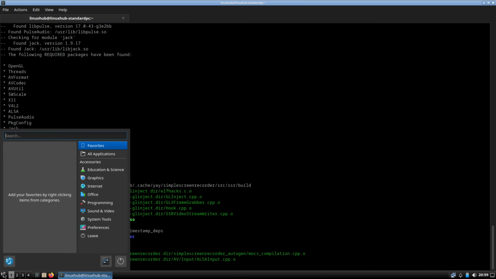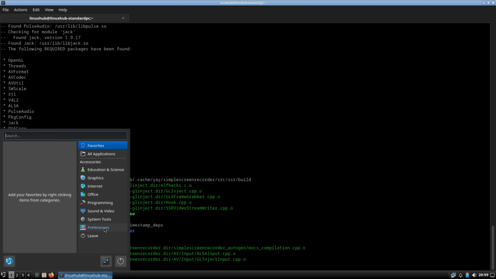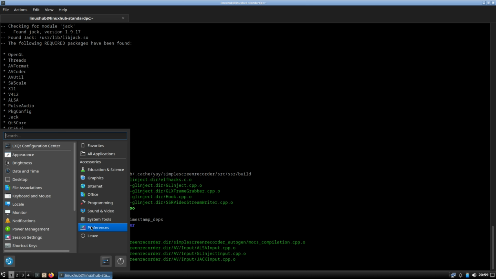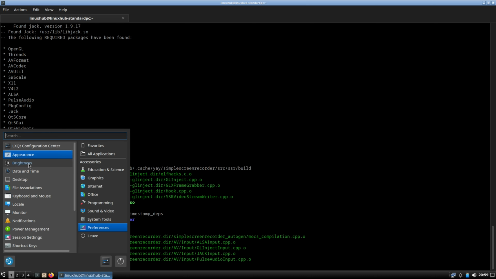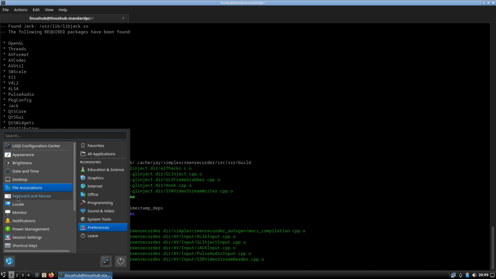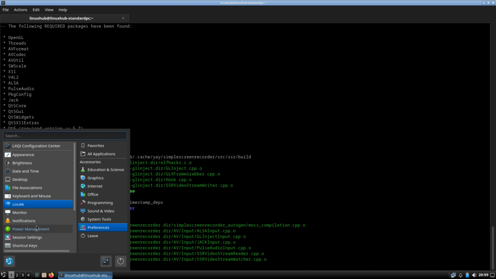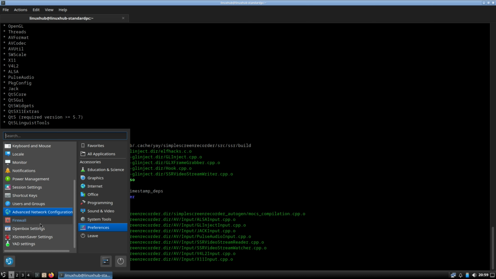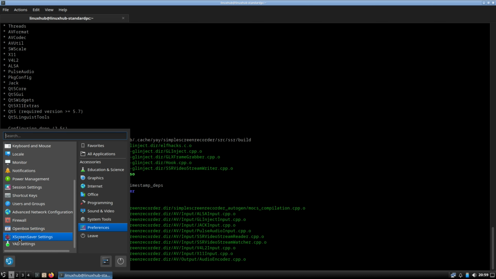Let's look at what we have under preferences. We already looked at appearance. We got brightness, date and time, desktop, file associations, keyboard and mouse, locale, monitor, notifications, power management, session settings, shortcut keys, users and groups, advanced network configuration, firewall, Openbox settings, screensaver settings, YAD settings.